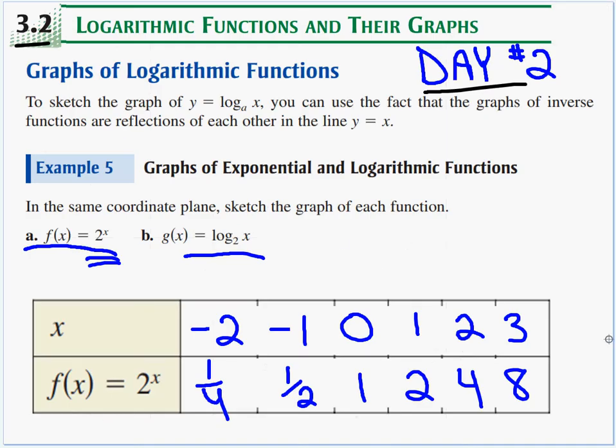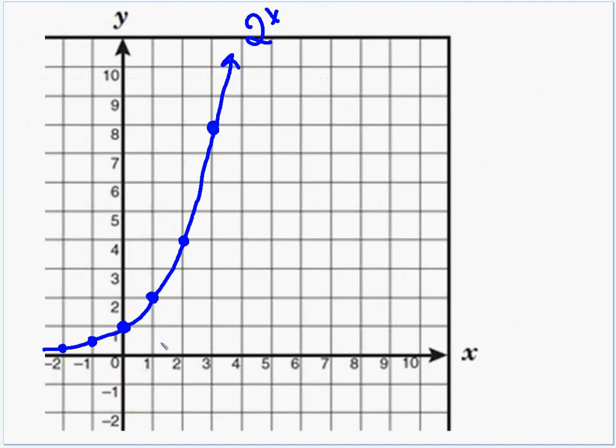If I go back here, again, this was labeled as our x's, and then f of x could also be called our y values. So when we graphed those x's and y's, it was 2 to the x power. Now I'm going to go back, switch to red ink, and just reverse the x's and the y's. So I'll use the bottom row as my x's, the top row as my y's. Back to here, so this point 0, 1 is now 1, 0. The point 1, 2 is now 2, 1.